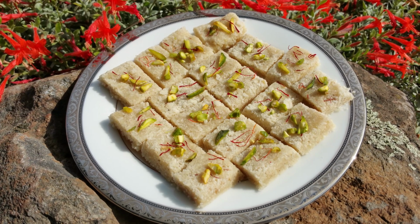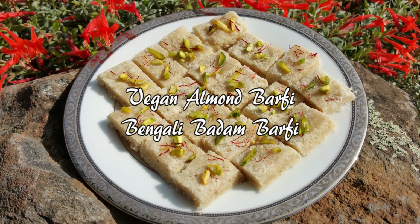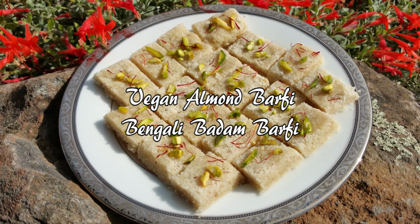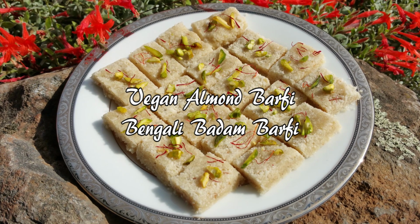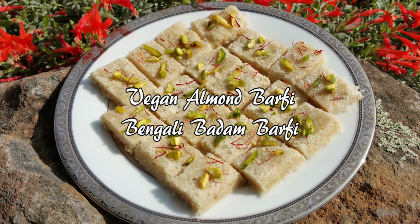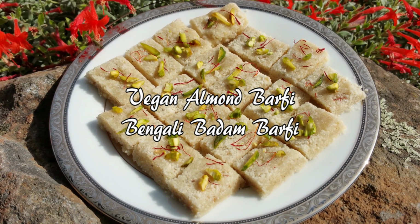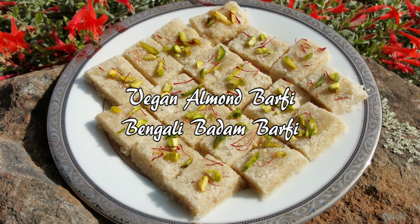Today we'll be making Badam Barfi, also known as Almond Barfi, which is an almond candy dessert that our family eats a lot because we really love that rich almond taste. And the best part is that we've made it without any butter or ghee, so that anyone, including vegans and people who might be sensitive to milk products, can enjoy it.